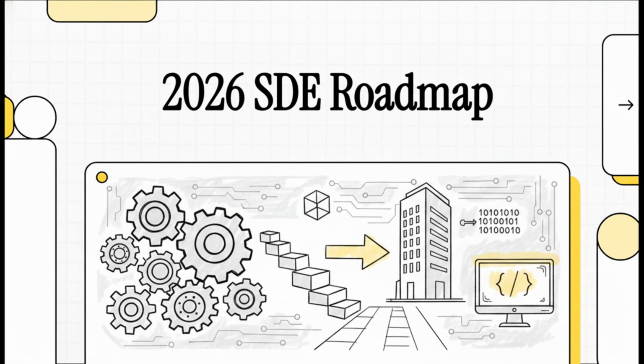Welcome to the Day's Explainer, where we're going to decode the ultimate 2026 roadmap for becoming a software development engineer. Honestly, if you've ever looked at the tech industry and felt completely overwhelmed by the sheer mountain of jargon, programming languages, and endless tools, you are in the exact right place. Our goal today is super focused. We're taking you from an absolute beginner to a fully hired software development engineer, using a crystal clear step-by-step roadmap drawn straight from the latest industry guidance.